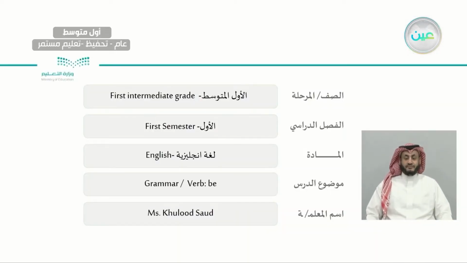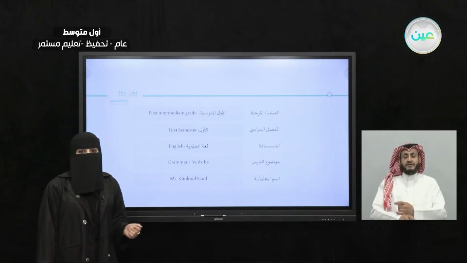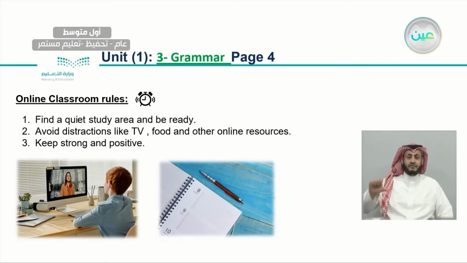First semester, first intermediate grade. The subject will be English. Our lesson for today is going to be grammar: verb be, the basic verb. This is my name, Miss Khulud Saoud. It's my pleasure to be your teacher. Let's get started. Before we start, as usual, we have online classroom rules.